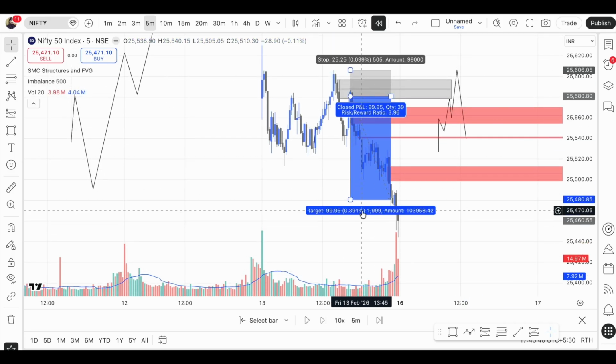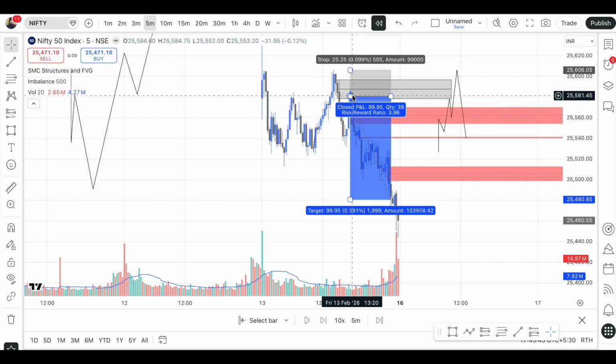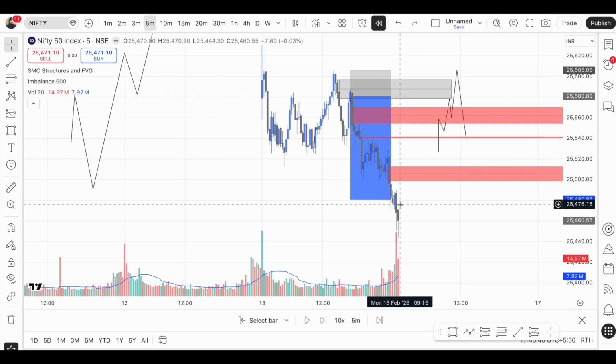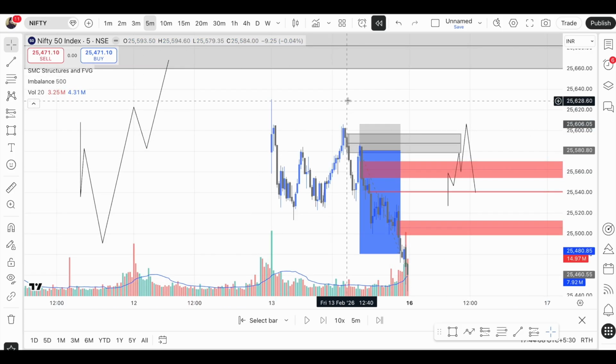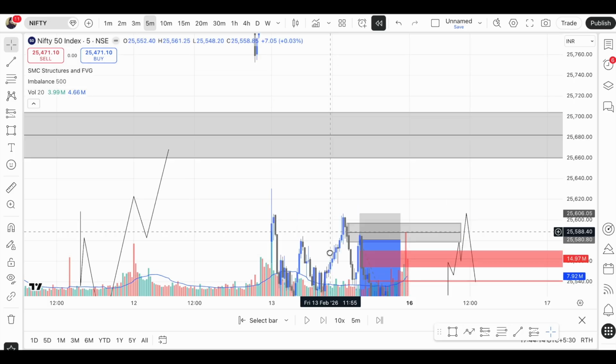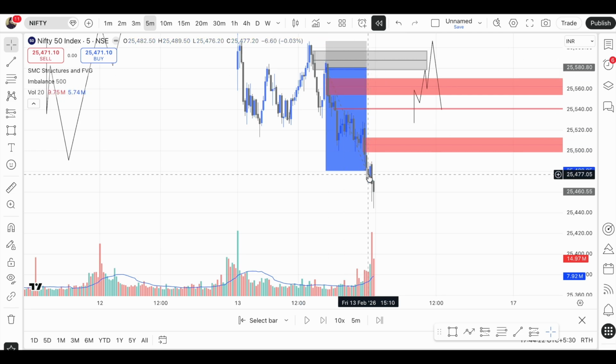This is a solid trade. This itself was like 1:4. But when it comes to your contract, this movement gave massive profits. If you get closures above the day's high, 100% you could have entered the call. Not even 100%, 200% you could have entered the call. But there was no opportunity for you to enter a call. The market gave a very solid trade for you to enter a put and a very solid profitable move. All you need to know is to understand structures.